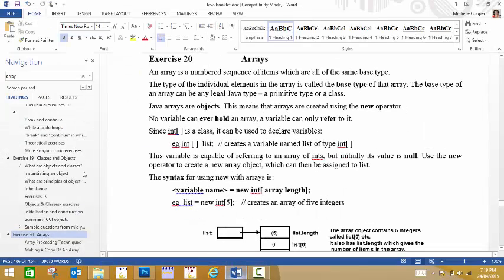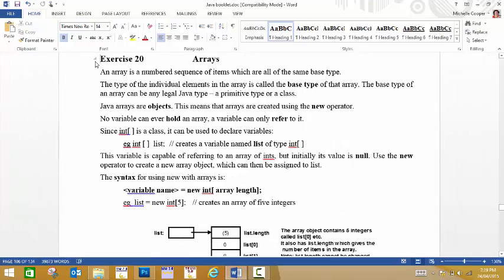A really important section that you need to look at is arrays. Now an array is just a different way of storing information. So we've looked at variables before, which have allowed you to store just one item, whether it be an integer or text or whatever. What an array allows you to do is store a series of pieces of information.